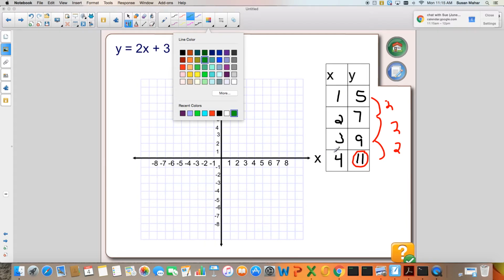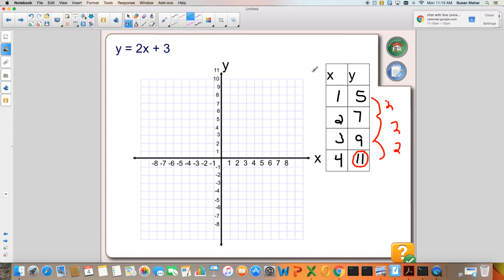So here, when I'm drawing my graph, let's go over a couple of things that are important for the graph. Independent variable is your horizontal axis. Your dependent variable is your vertical axis. Doesn't matter what letters you give them. Independent variable, dependent variable. We need to choose an interval that's going to work, and we need to make sure these are negatives, negatives, positives, and positives. So x is 1, y is 5.